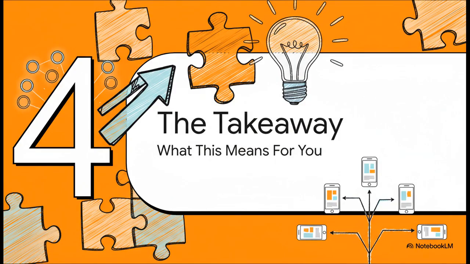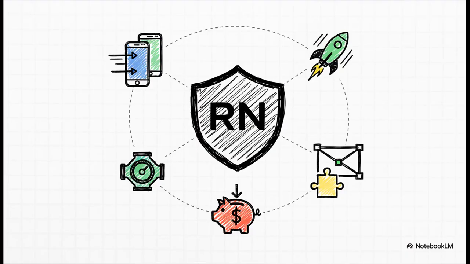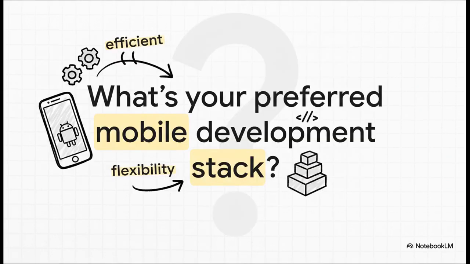So we've looked at the business case. We've looked under the hood at the tech. What's the big picture here? What does this all really mean for you? When you put it all together, the case for React Native is pretty compelling. You get the efficiency of one team for two platforms. You get the speed from tools like hot reloading. You get performance that feels great for your users. You get the flexibility to never be painted into a corner. And all of that adds up to a significantly lower project cost. It offers a really powerful answer to that initial iOS or Android question by giving you a path that's efficient, fast, and flexible.